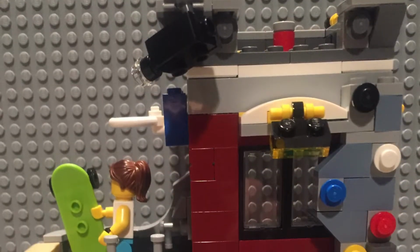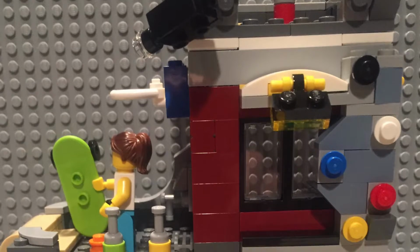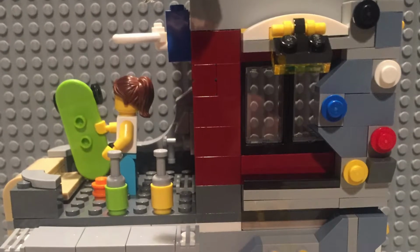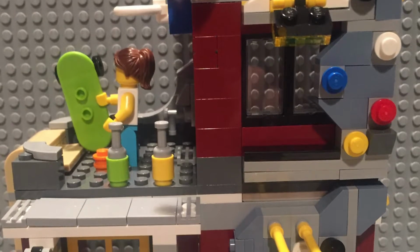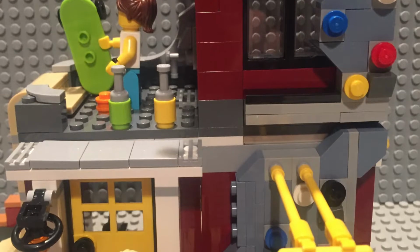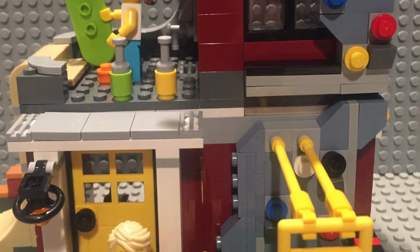It's been a really long time since I've actually bought a 3-in-1 Lego Creator based on a house. Instead of buying a creature or an animal of some sort or a plane maybe, I actually bought this and I really like it.